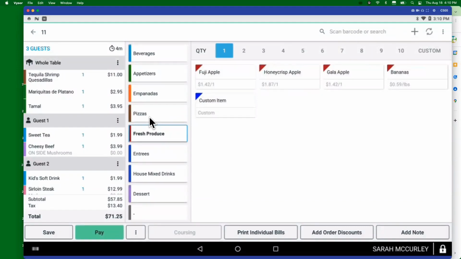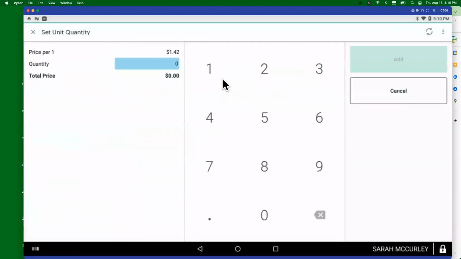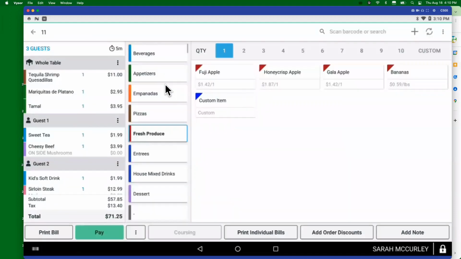With a lot of our full service restaurants, they tend to gravitate towards the fixed prices, but we do have unit pricing as well for like market items and so on. So you may see sometimes someone will be using Clover and they may be able to put in like a weight or even use a scale or barcode scanner with the system. So you can also utilize those payment methods for an item as well.